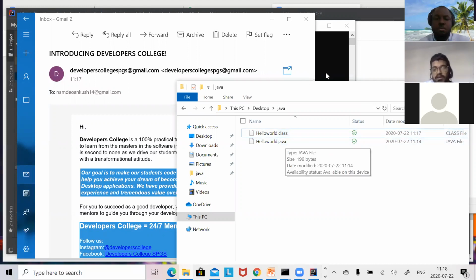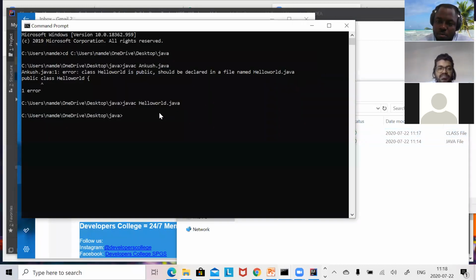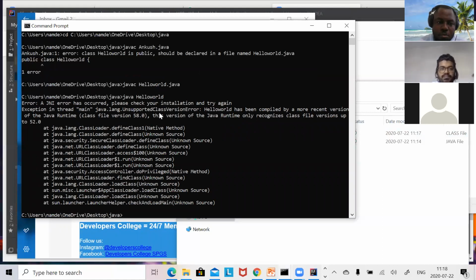Now it is compiled, and we want to run it. To run it, you type the java command and then the class name, not the file name, HelloWorld. Now I'll enter it.